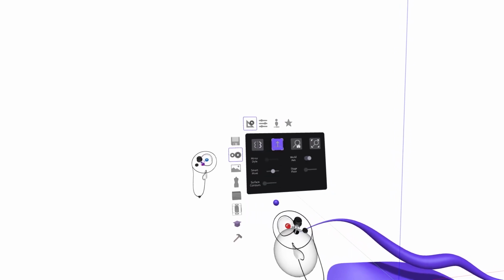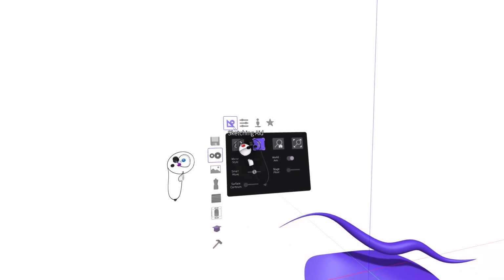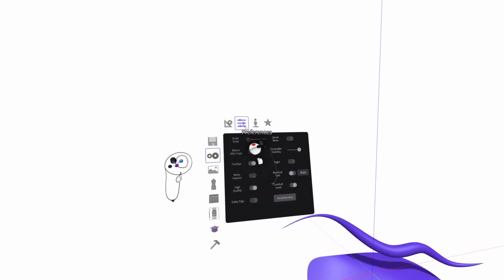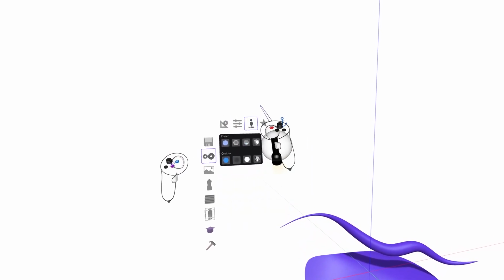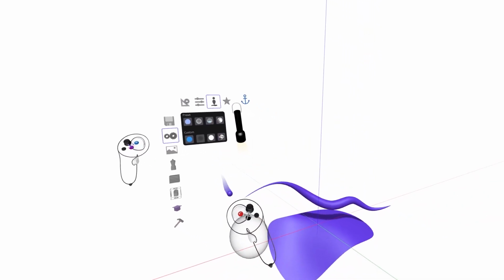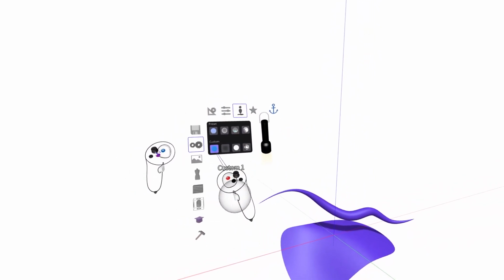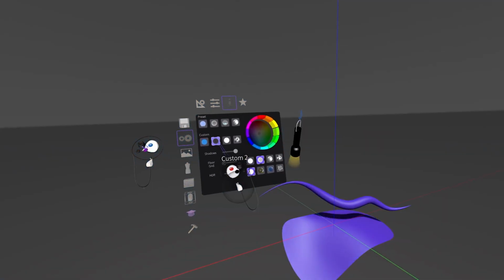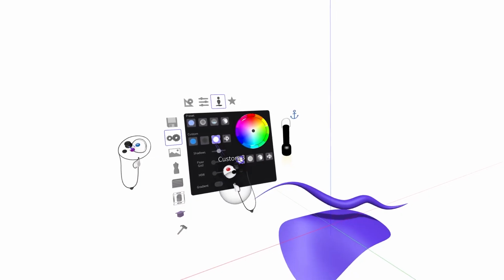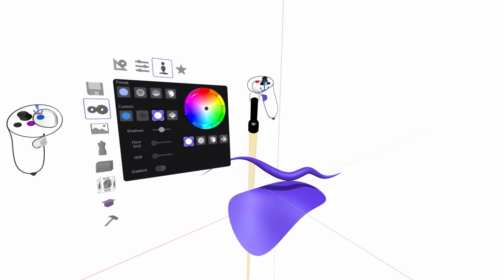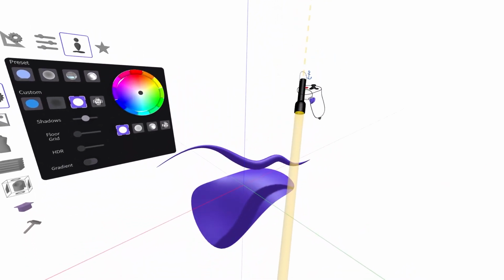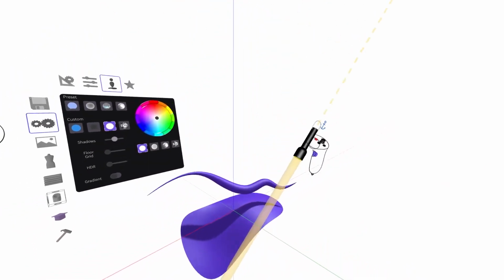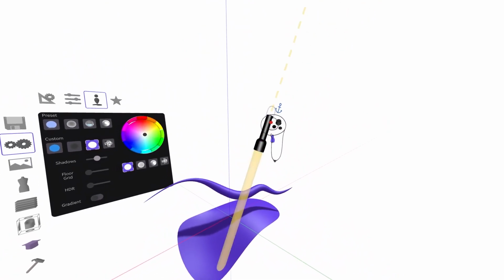Your sketching aid is presented first by default, and you have the opportunity to sort through your preferences, workspace, and beta settings and features. Your workspace is something worth briefly going over while we're here. In this panel, you can control environment colors and appearance much like you do using the color wheel button. The flashlight also allows you to control the direction of the light source within your sketch. Reach out and grab the flashlight using your grab sphere to freely position it in space.